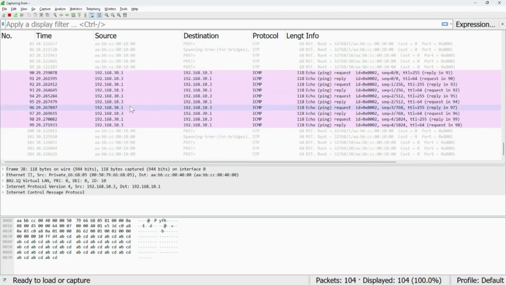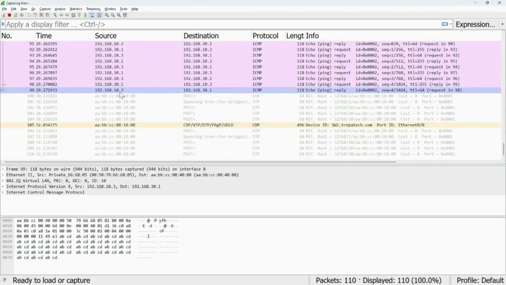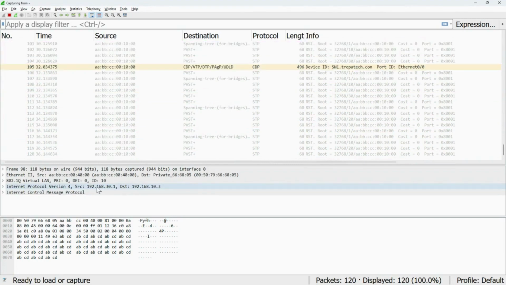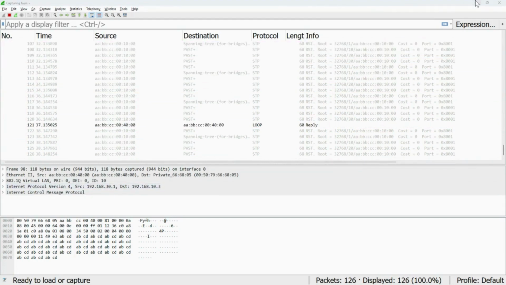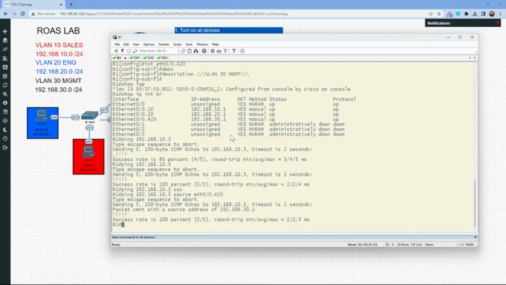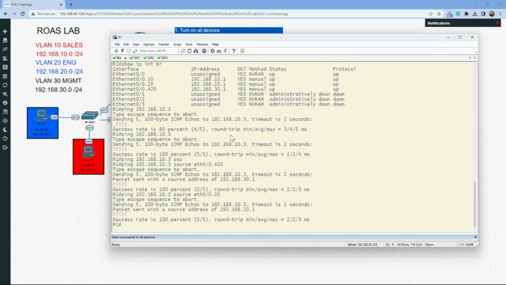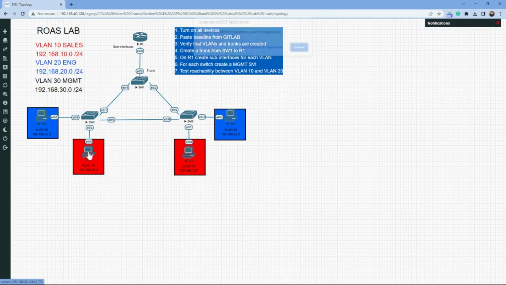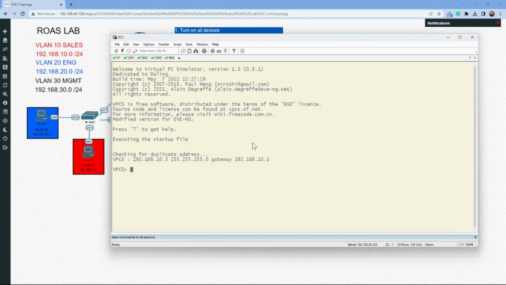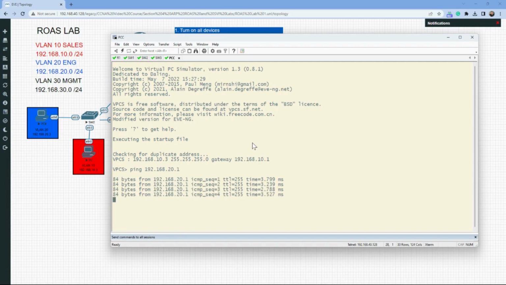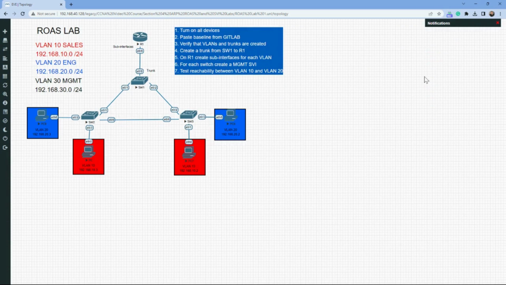But let's try to ping this from a different source. And now if we come back to our packet capture, look at that. It sourced it from VLAN 30's IP address. So now we know, at least from the router, we have reachability between our VLANs, and we can even test that with VLAN 20. And boom. So if we jump into this PC here, and if we just go ahead and ping 192.168.20.1, now we know we can reach the VLAN 20 subnet. So now we know we've configured inter-VLAN routing correctly.